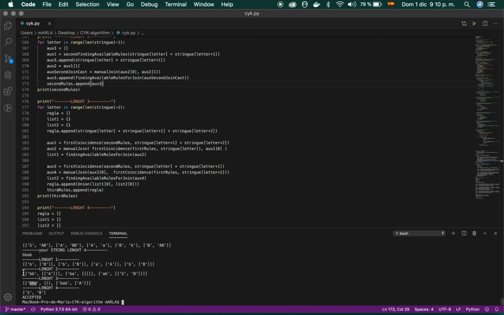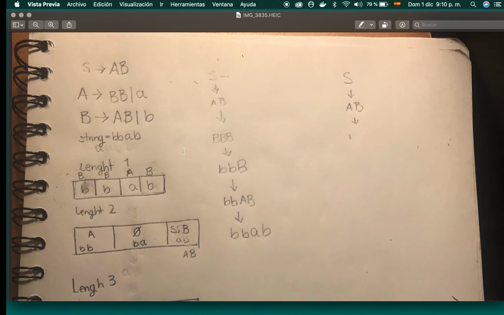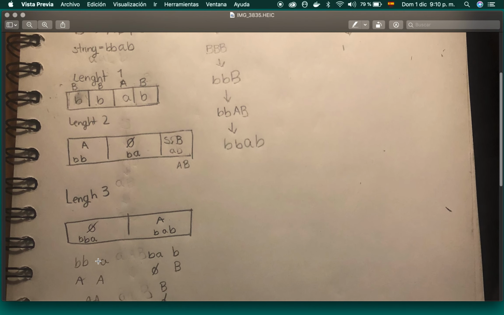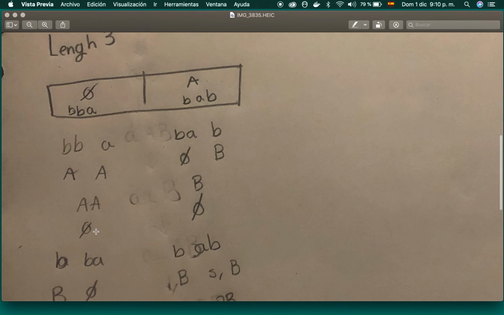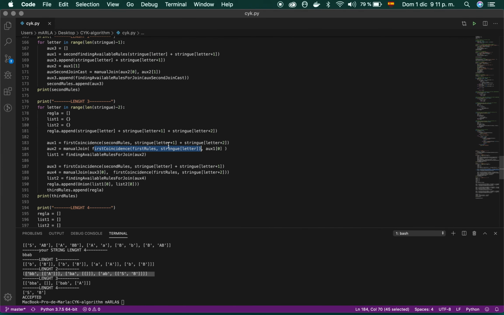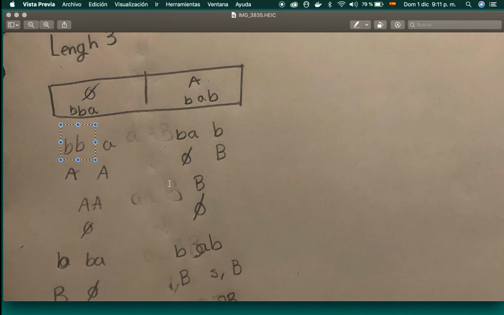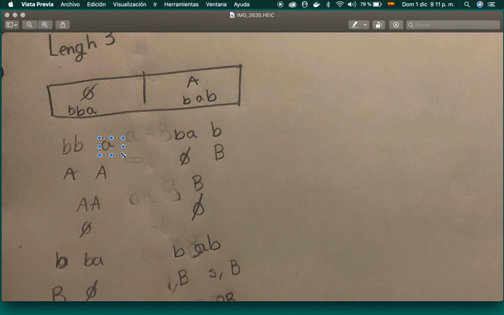So we look in this list which matches this, and we get it, second rules. And we do the join with the first coincidence that we can send here. The first letter is going to be like this one. Here we append the first and the second letter, and the last letter.